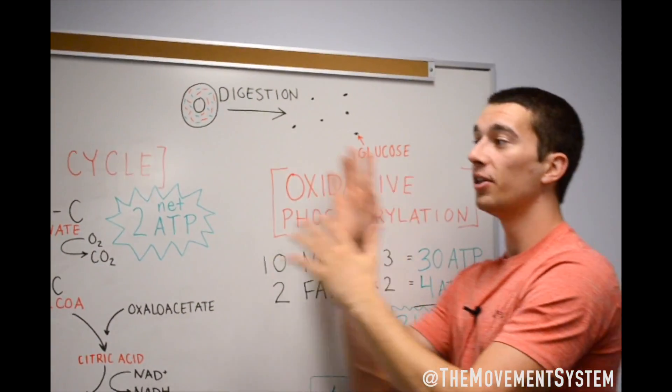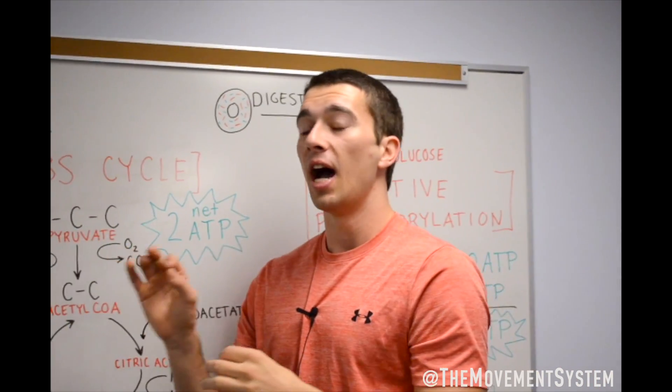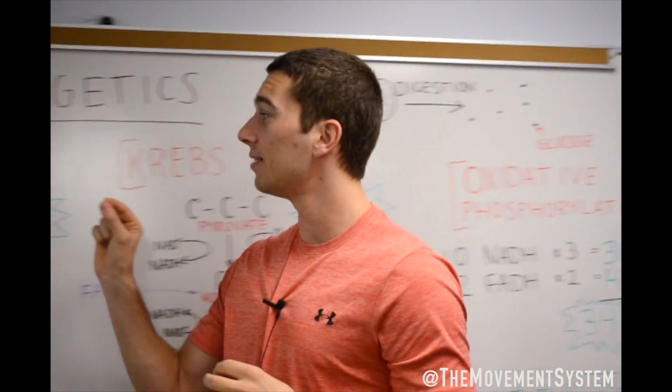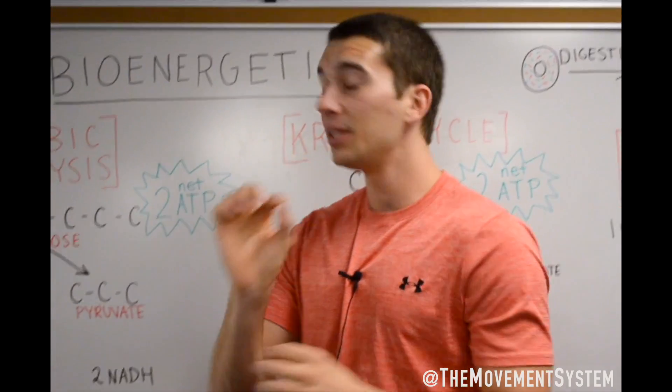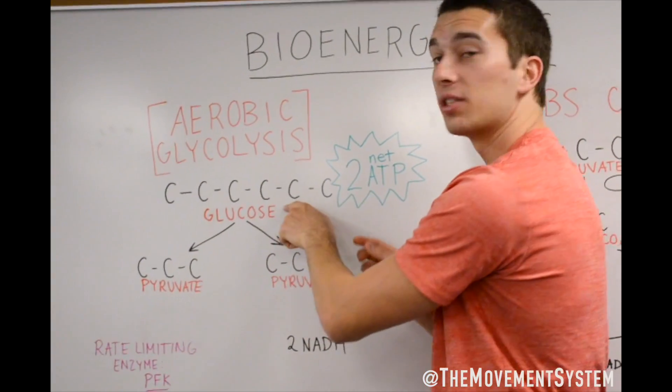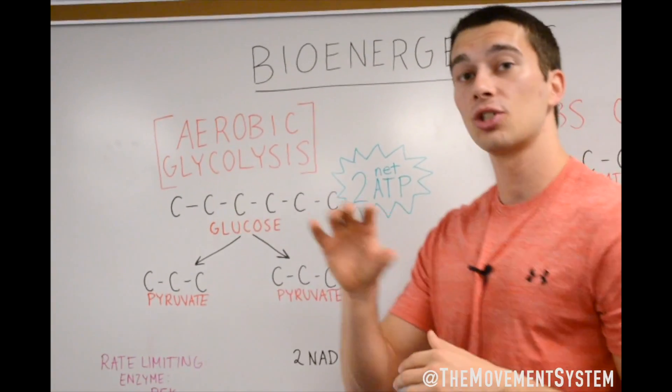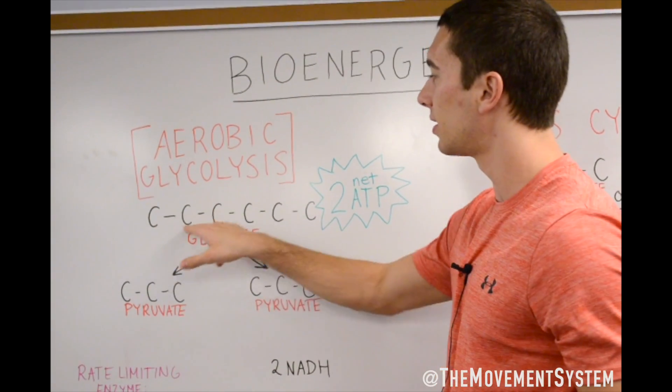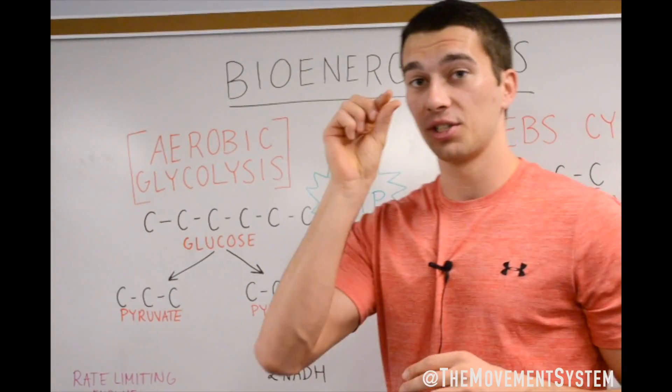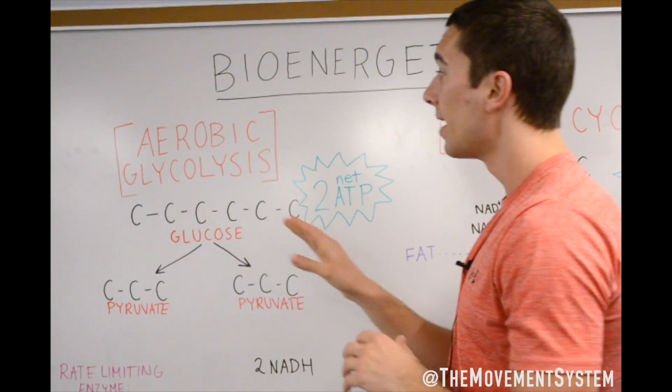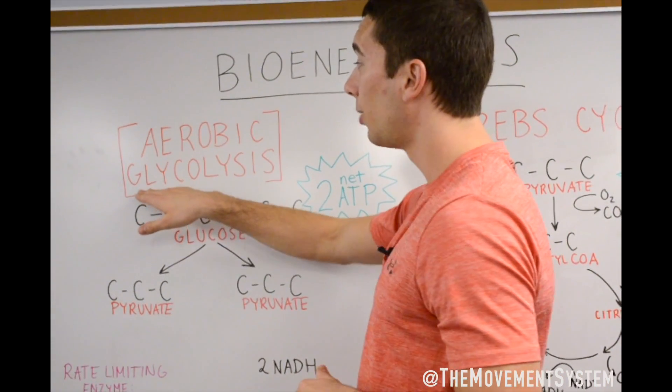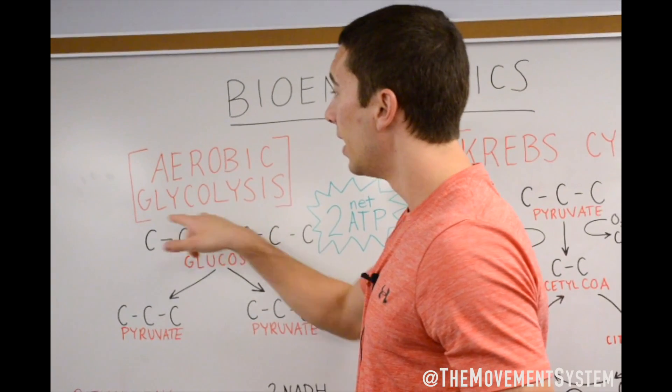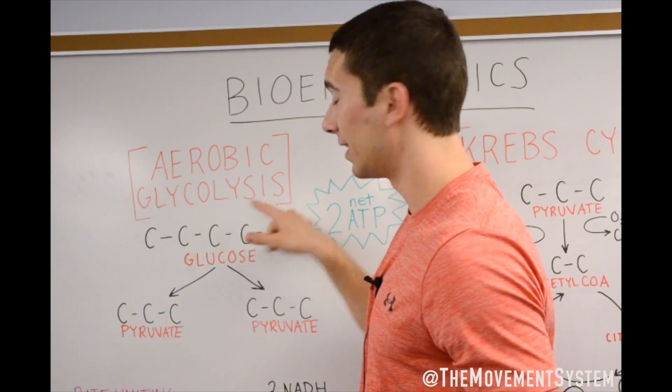So when we go over here into the process of glycolysis, I want you to just think of little tiny bits of donut. That little tiny piece of donut, this is what it looks like under the microscope. It's just a six-carbon molecule. It actually kind of makes a circle but don't worry about it. It's just a six-carbon molecule. Again, it's just a little tiny piece of donut. Now, science tells you exactly what it's doing. Glycolysis is glycolysis. Lysis meaning cutting.